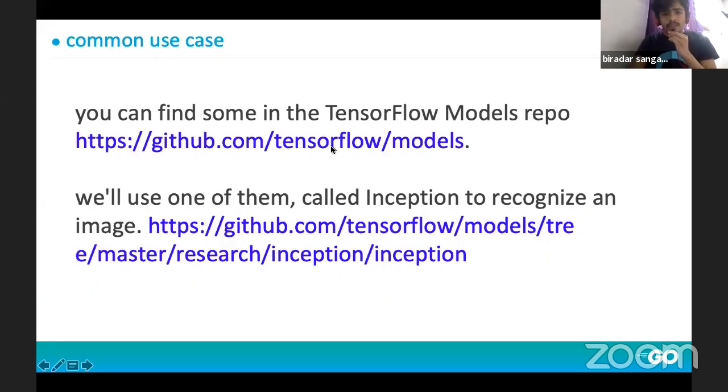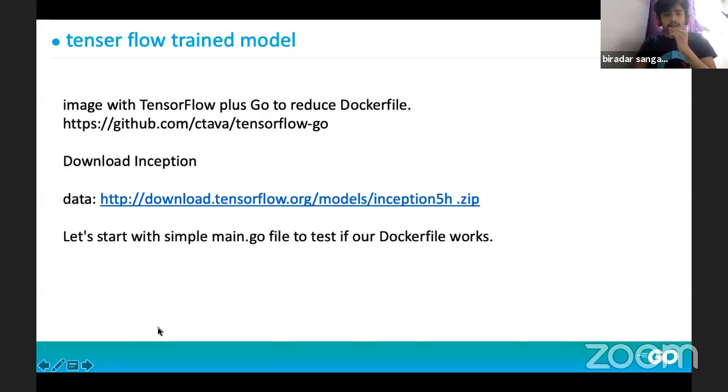You can go to this URL, and you will get the TensorFlow pre-trained model. I am using the Inception model. Inception model is used specifically for image recognition. It gives a 74 percent prediction accuracy, and it has all the pre-trained data set here. You can download and use it. I'm using just the pre-trained model. You can download it from this URL also, and you can check this Docker file. I got one Docker file, and I'm using it for my dependencies.